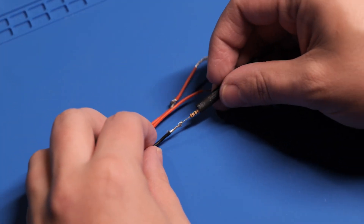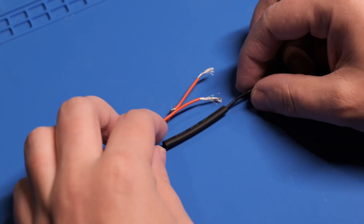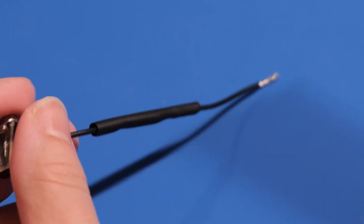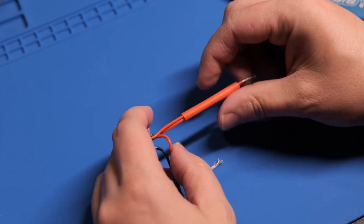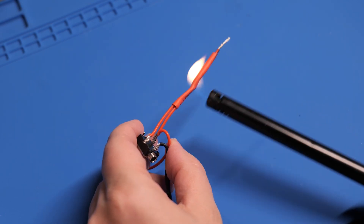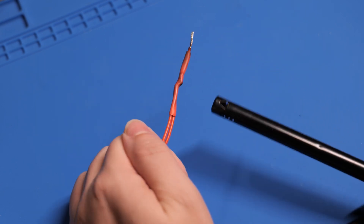For safety, I added shrink tubing over the resistor. You can use electrical tape, but shrink tubing is more reliable. Using a lighter, I quickly went back and forth on the tube, making sure not to stay in one place. And there we go — that's all protected. Then I did the same for this junction here, keeping the color theme for fun as well. You can also use a hairdryer or heat gun for shrink tubing, but fire is faster. I tend to use fire to solve most of my problems faster.